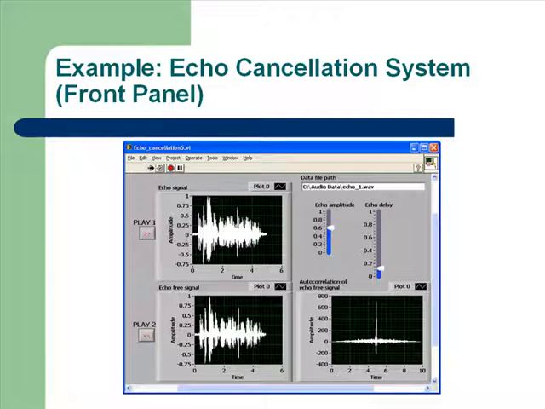The user interface seen here is the front panel for the code we just saw in the block diagram. The sliders for echo amplitude and echo delay adjust the numeric inputs to the echo cancellation algorithm. The effect that these values have can be seen on the graph of the echo-free signal. The autocorrelation of the echo-free signal is used to estimate the delay and the amplitude of the echo. The new estimated values for echo amplitude and delay can easily be adjusted to obtain very small autocorrelation side lobes. This will then provide a truly echo-free signal.